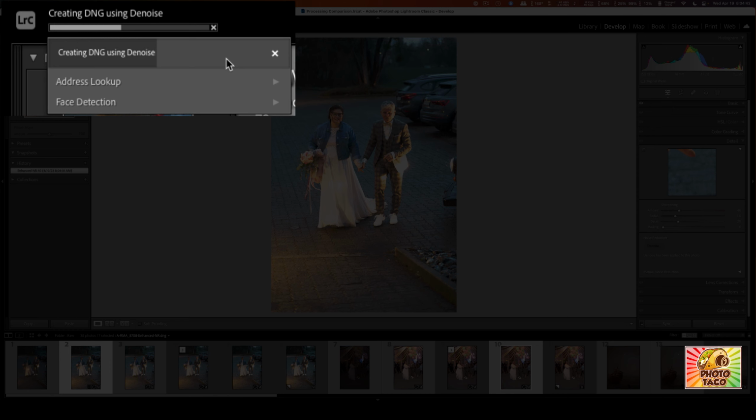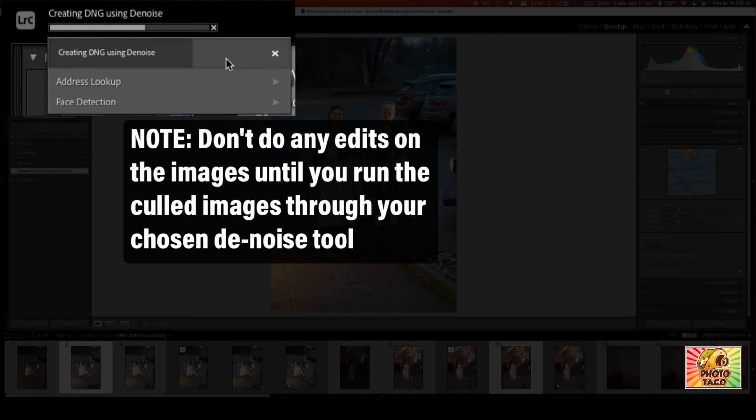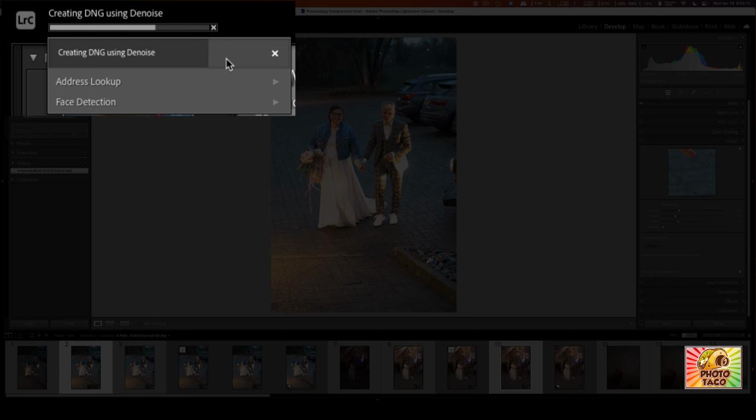Maybe the Milky Ways, because I wouldn't have a ton of Milky Way images coming out of a shoot. But to think I'm going to process thousands of these through this, I wouldn't want to spend the time on that. I would instead probably use either Photo Mechanic or the library module with embedded previews to cull the images and choose which ones I wanted to deliver to the client. And then I would run this only on those images that survived the culling. Okay, still going, still importing, and I'm going to let it run rather than speed it up so you see the real world time that it takes.